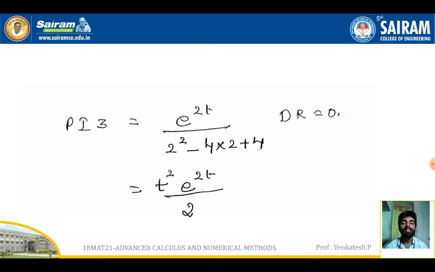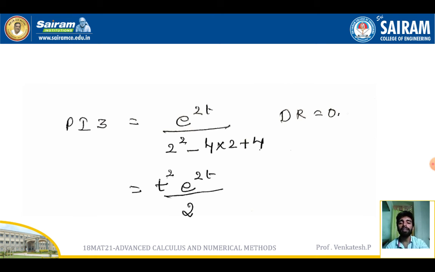and the constant will become 0. Since here I am multiplying by t, why am I multiplying by t? Since the operator is d by dt, t will be multiplied for the numerator. So again if you replace the D terms by 2, again it will become 0. So again we have to multiply t for the numerator, so I will get t square e power 2t. Differentiating 2D I will get 2, and minus 4 constant will become 0. So I got the particular integral as t square e power 2t divided by 2.